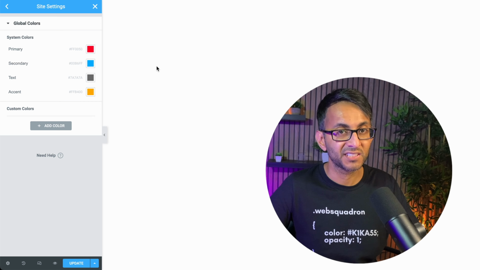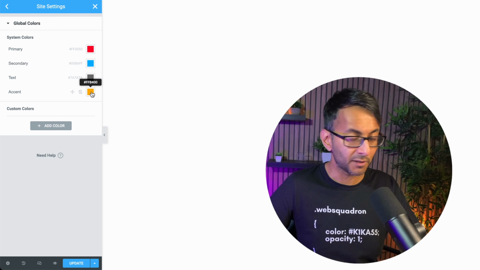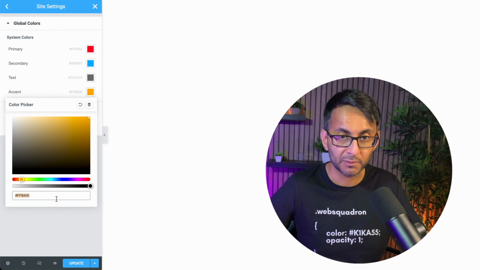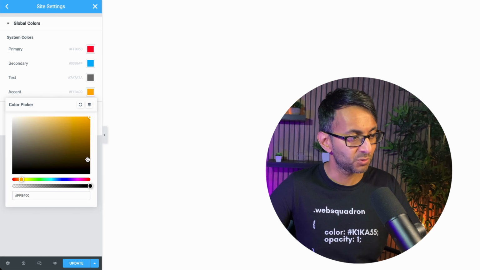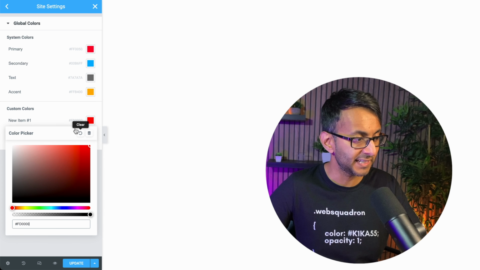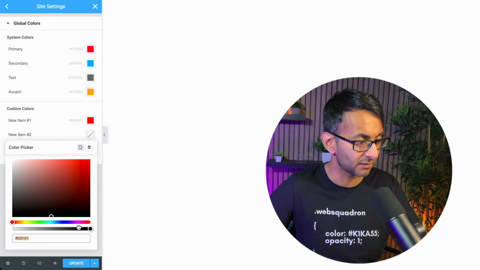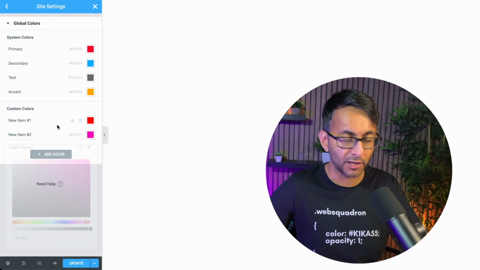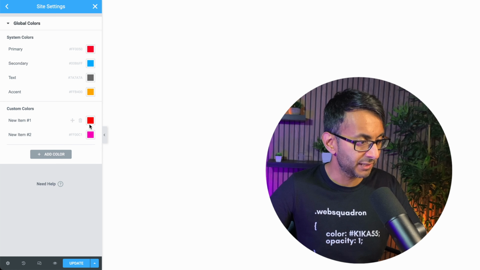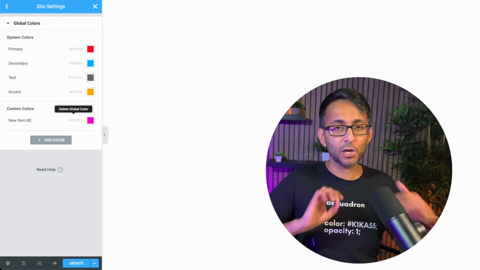I've already gone and set a color for primary, secondary, text, and accent. It's really simple to add any color. You just go in, either put the hex code in or pick and choose what you want. If you do want to add in a separate color, just click the plus sign here. Let's go and pick this red. Let's go over here and let's now pick a pink color as well. I'm just doing this on the fly, by the way. And if I want, I can rearrange the items and I can also delete items as well. So that's how you can go about setting colors.